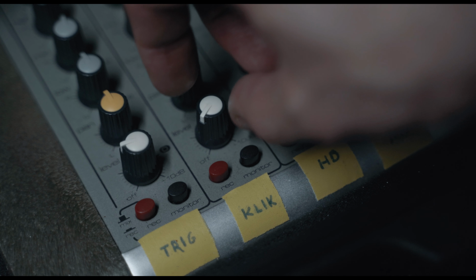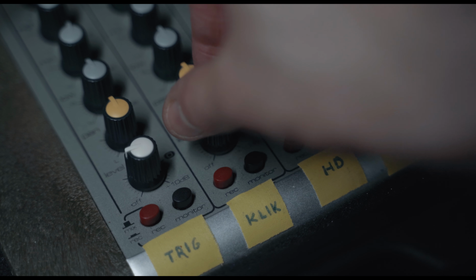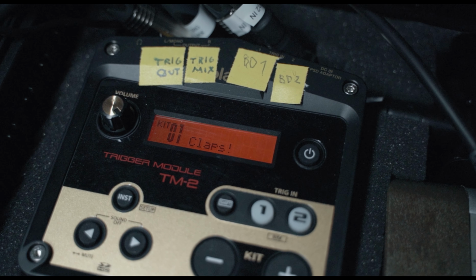synths and everything, the way I want their levels to be, through this X32 app. And then I have the click separately for myself, so I make sure that I'm able to hear the click, because if I miss the click, the whole production and the whole song goes off. So it's really important that I have control of the click level to my ear. Then I have separately the trigger sound for my bass drum, which secures that I will always have the bass drums in my ears at the level that I want them to be heard.